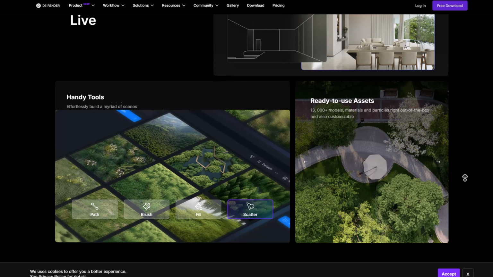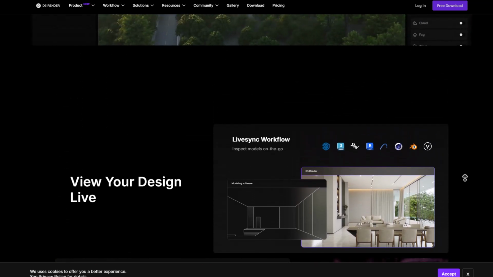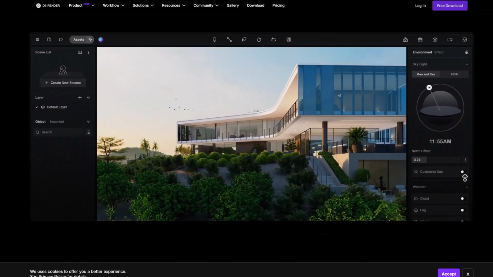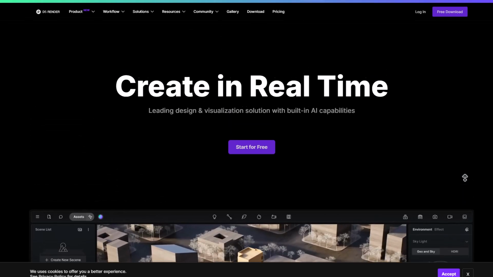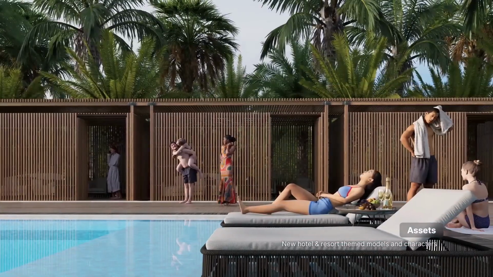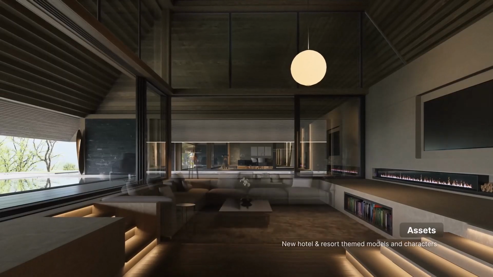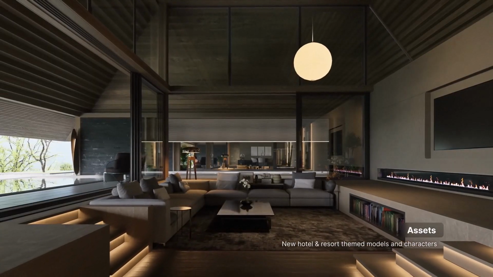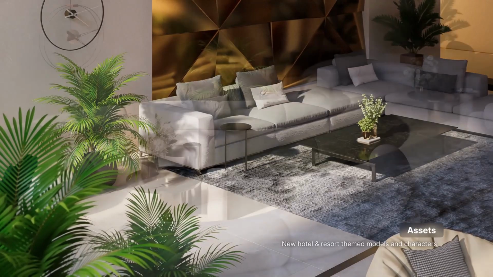Previously we talked about D5 Render version 2.9 and celebrated all of the cool updates that it came with. And having version 2.10 come out a few months after version 2.9 is simply impressive. This didn't just roll out with a couple of bug fixes, but it showed up with a couple of cool and interesting new features. And with that said, let's dive right into it.